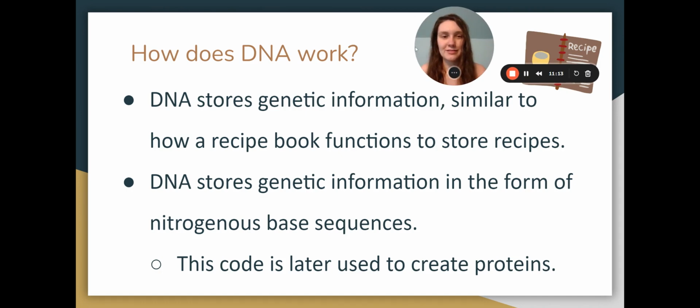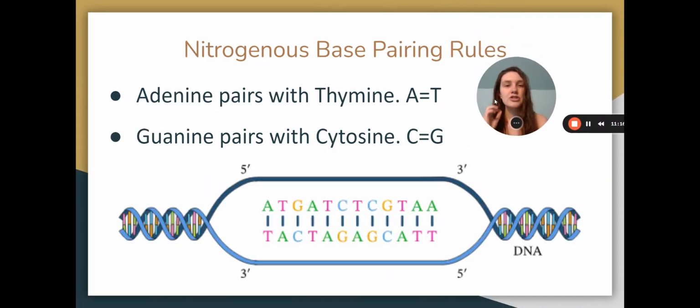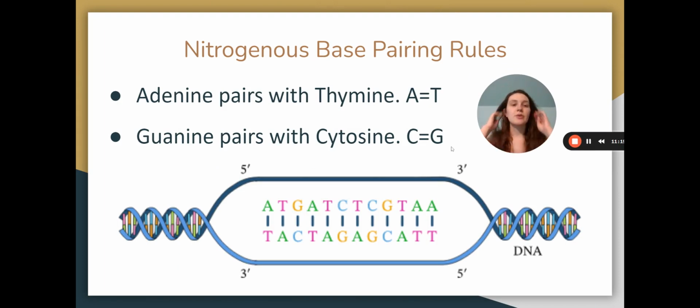There we go. So here are our nitrogenous base pairing rules. You may have noticed that DNA is double-stranded. And there is a very specific way that DNA actually links to each other. Adenine will pair with thymine, or A's pair with T's, and guanine will pair with cytosine, C's pair with G's. This picture down here depicts that for us. We have our twisty helicalness, and then it shows adenine with thymine, thymine with adenine, guanine with cytosine, adenine with thymine, T with A, C with G, T with A, C with G, G with C, T with A, and you get the idea, right? This is going to remain true always.